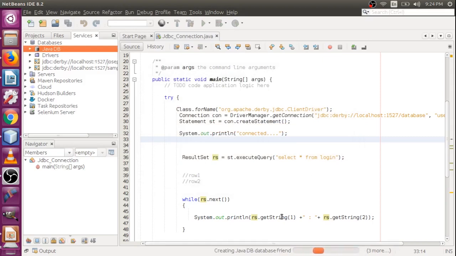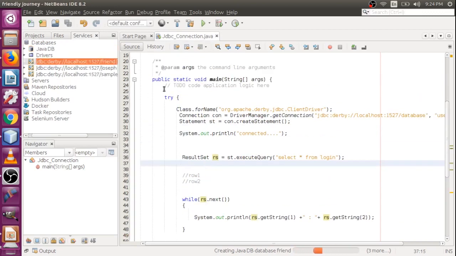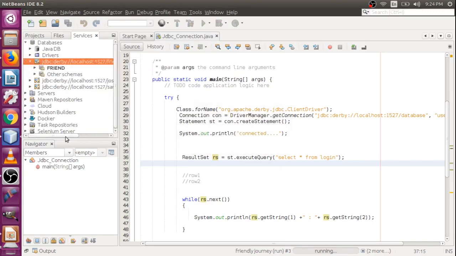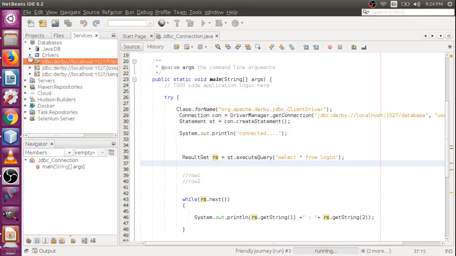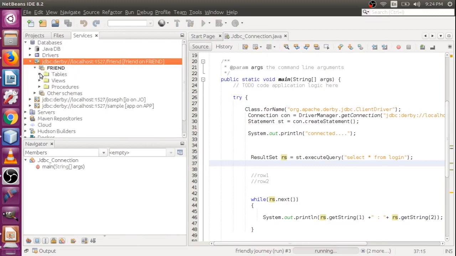So our database is being created. Let's wait. Okay, it's done here. So this is our database, the very recent database which I have created. So what you have to do is right click on that and click connect. Once it's connected you will be able to expand it. Okay, friends, we don't have any table here because we haven't created any table.